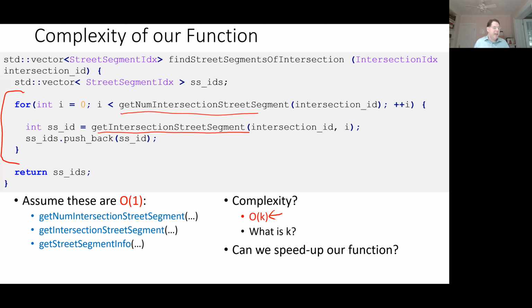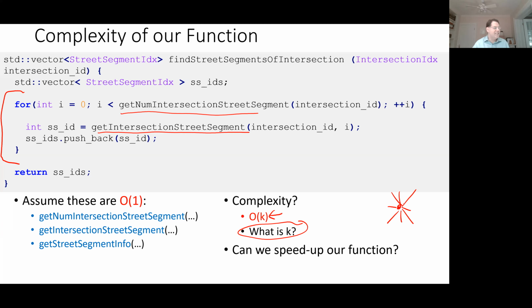How big do you think this k can be? Yeah, so I see Kizel saying maybe 6. Yes, this k is not going to be very big. The reason it's not going to be very big is you cannot make a city where an intersection has 150,000 streets coming into it. You commonly will have 4. Maybe you got a few weird intersections where you got 6. Maybe you got a really wicked one with 8.